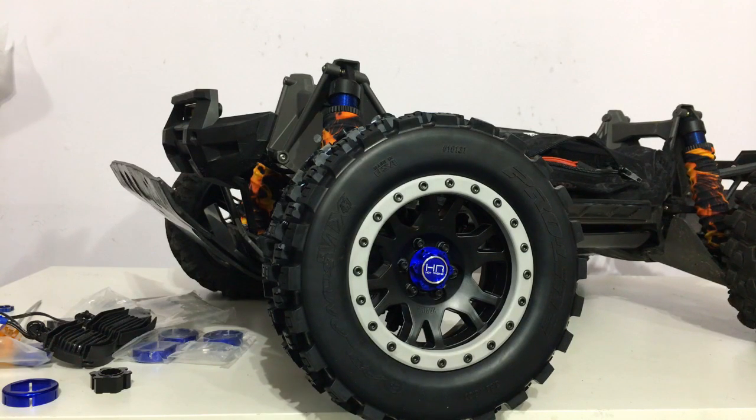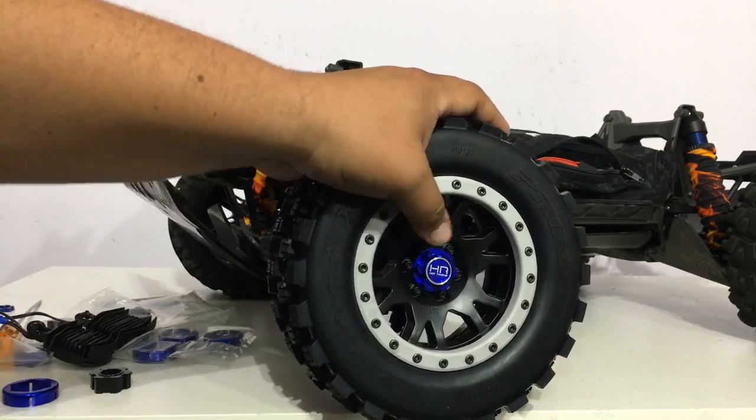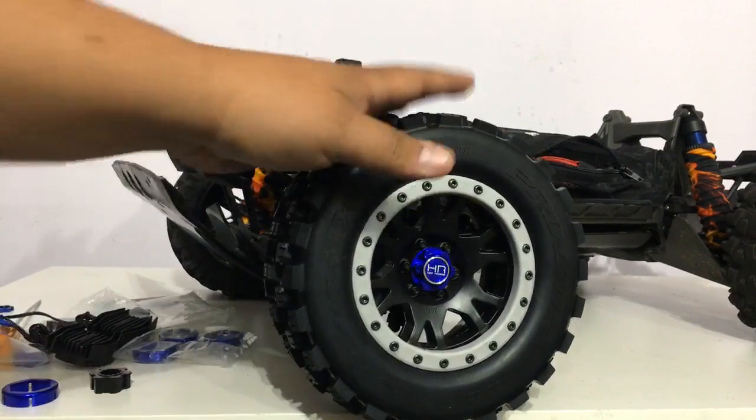So in actuality, this ended up going a lot longer than expected. Hopefully you like the installation of the wheel. To me, it wasn't really a true full install, but it was definitely something to talk about.